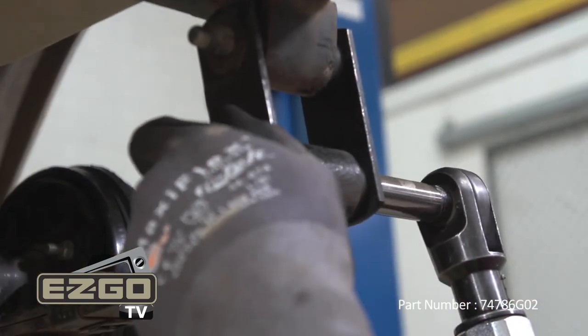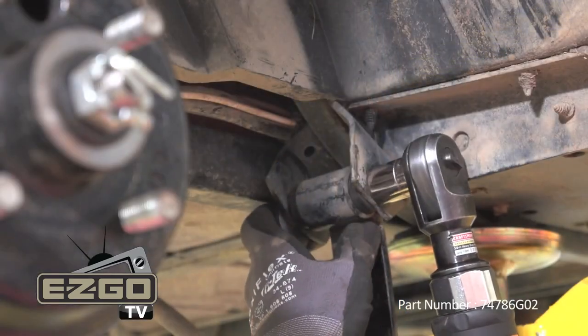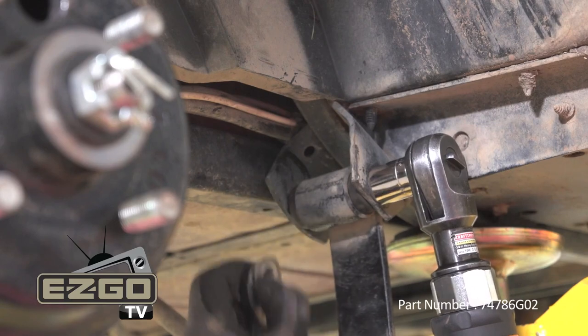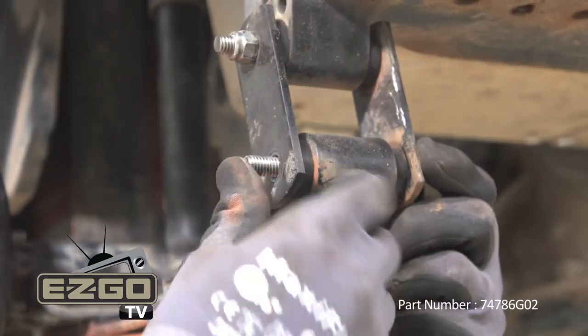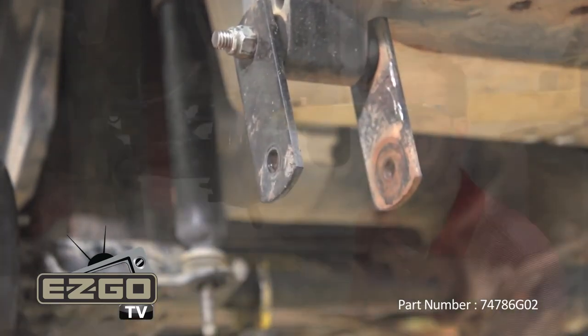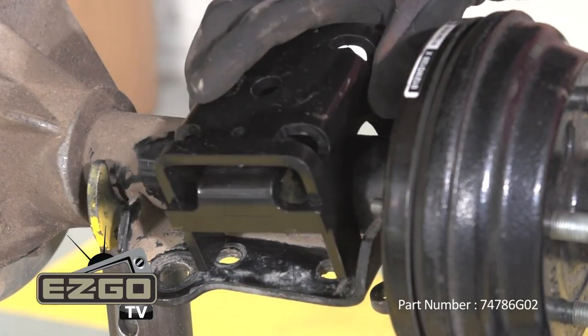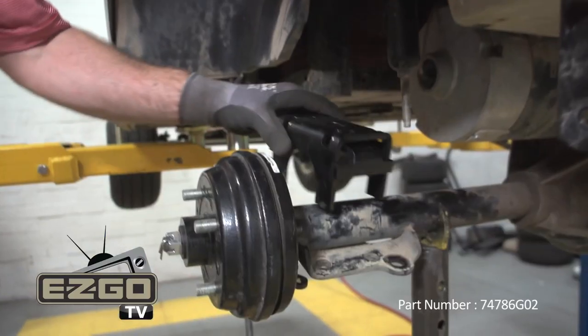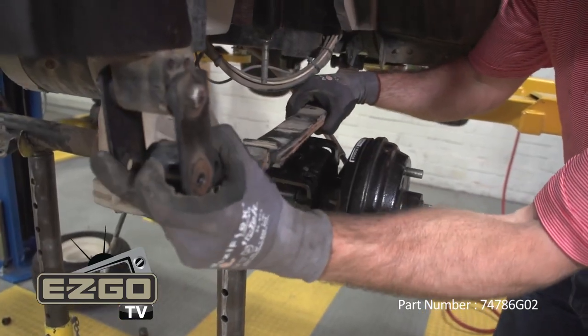Now that we have our axle disconnected from our leaf springs, we can now remove the rear leaf spring mounting hardware and the front mounting hardware to remove the leaf spring. To remove the front leaf spring mounting hardware, you use a 9/16 wrench and a 3/4 inch socket. Your next step in installation is to install your new lift brackets directly on top of your axle. Install the leaf spring in reverse order of removal.